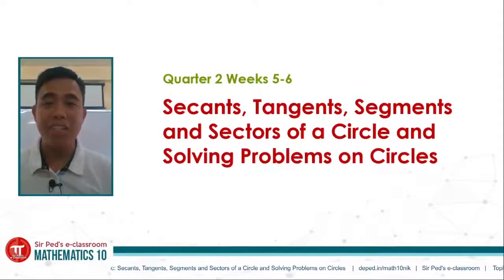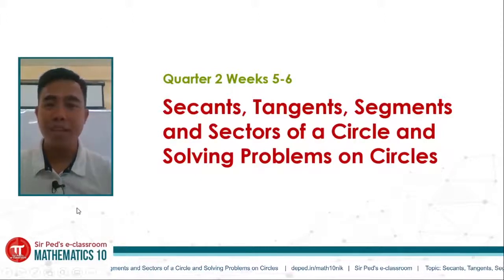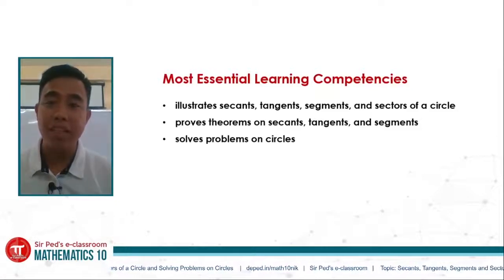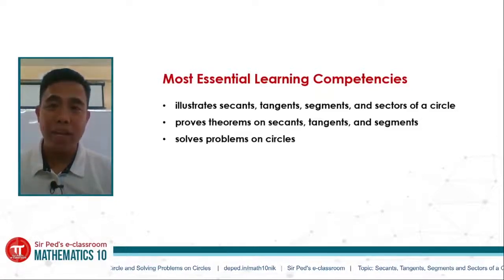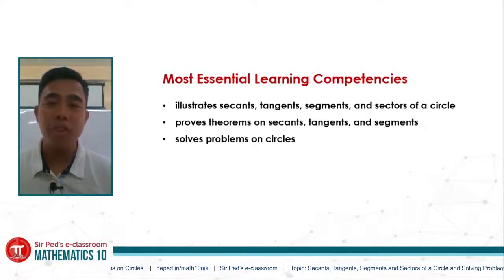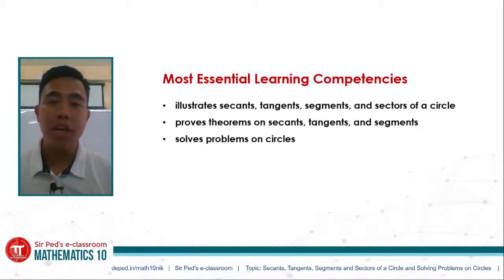And for this week, week 5, and for next week, week 6, we will be talking about secants, tangents, segments, and sectors of a circle and solving problems on circles. So let's have the most essential learning competencies for this week and next week. Illustrate secants, tangents, segments, and sectors of a circle. We're going to prove also theorems on secants, tangents, and segments, and then solve problems on circles.